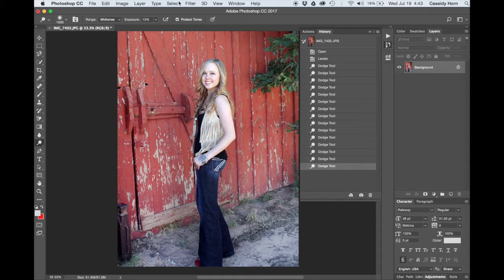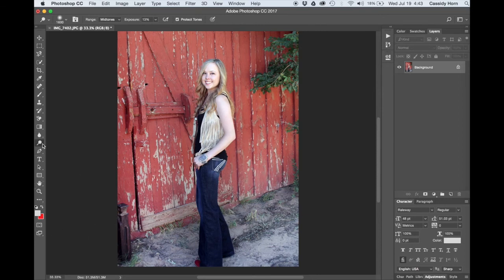Okay, so if you're going to do a full body shot and the coloring looks off, you can use your dodge tool. Same way if something looks too bright down here, grab your burn tool. Now, your exposure up here, I selected my burn tool. So your exposure, let's bump it way down, and let me show you what it does. You can see it kind of making it darker. Now, when I bump it way up, see how much darker it makes everything? So that's what your exposure does.